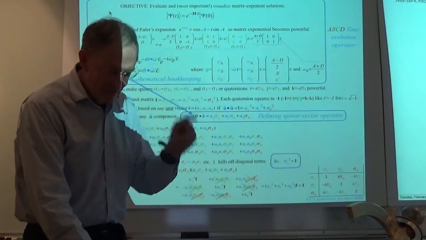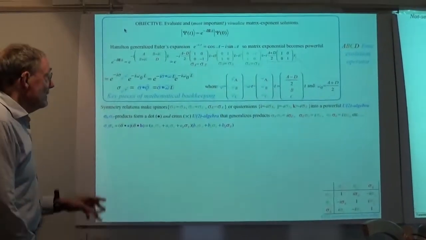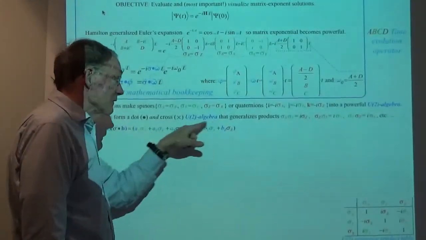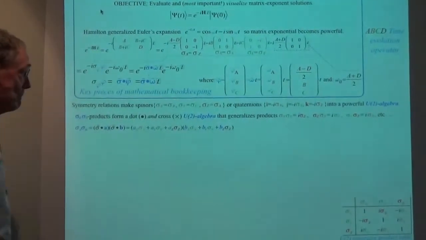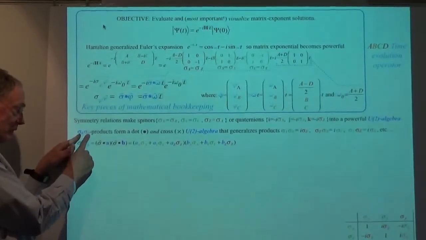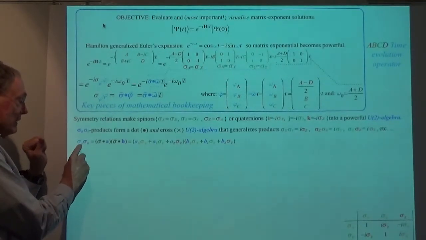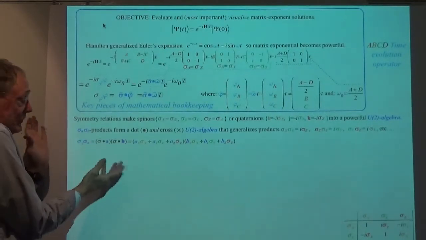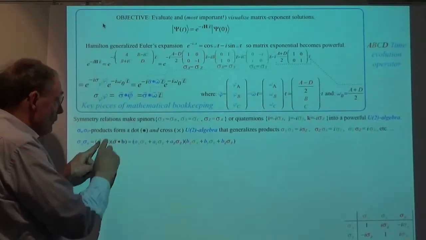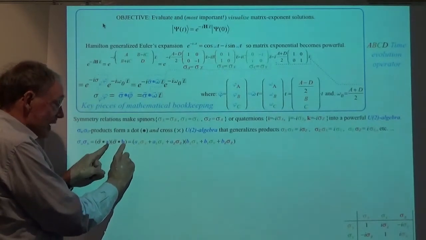We're not done yet. You need to do this multiplication. What we're going to do here is a dot product, and we're going to get a cross product in the bargain. The way you do that is you take two different ones of these, sigma a and sigma b, sigma sub a times sigma sub b. I just mean the sigma vector sum over coefficients associated with a vector a times a different vector b.